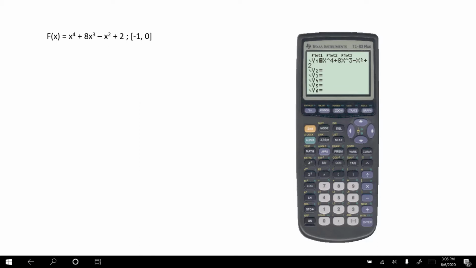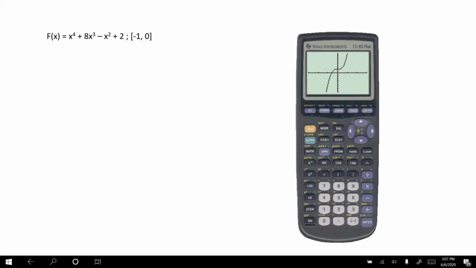Okay, now I am actually looking for my x's between negative 1 and 0. So I'm going to go to my window and see what it's set at. It's set at negative 10 for the x min and positive 10 on the x max. You know, those are fine, but they're a little bit too wide, shall I say? So I'm just going to go from negative 3, and then I think I'll go to positive 3. I'm just going to make the x window shorter, and then I'm going to go to the graph.